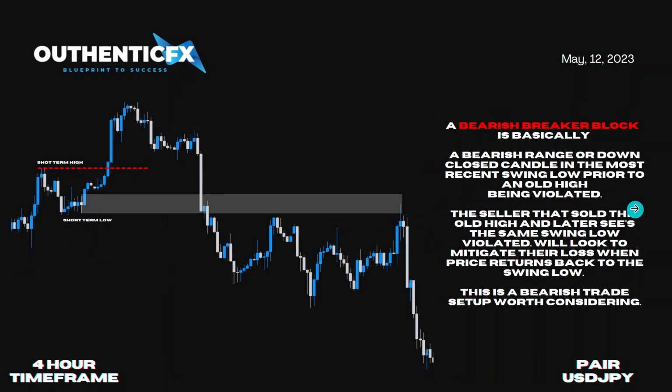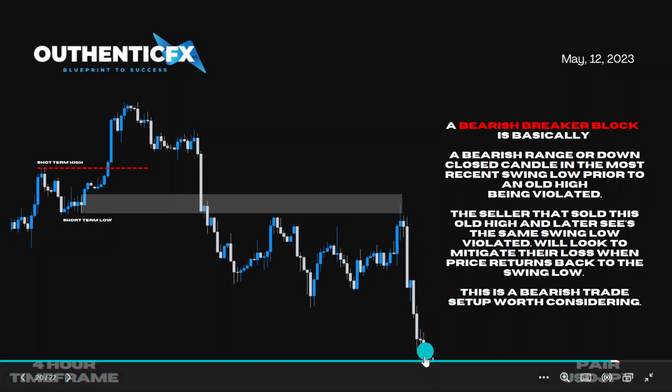So where do we have our entry points? Right now we can clearly see that this short-term low, price breaks it, right? This is the breaker, and then gravitates to the breaker block. As you can see, this candle wicks within it, right? So our entry will be at the beginning of this breaker block, and we can put our stop loss just at the highest of these areas here, or at the high of this candle that created the breaker, right? This imbalance candle that you see here. And then from there, just for price to enter, sweep these equal highs here and gravitate to the downside, guys.